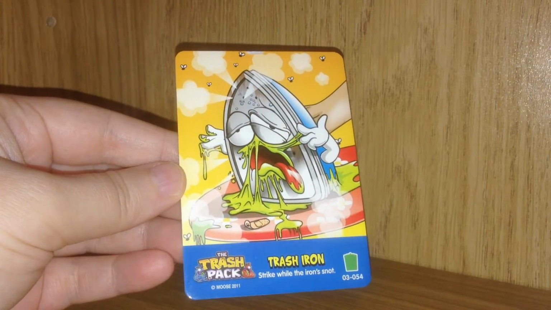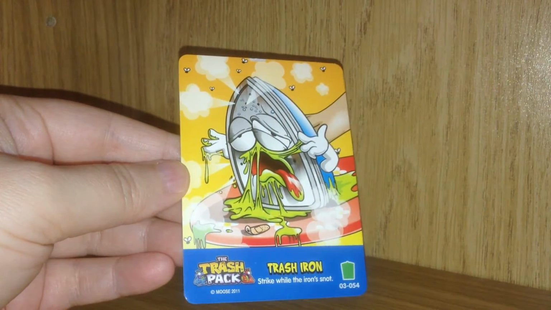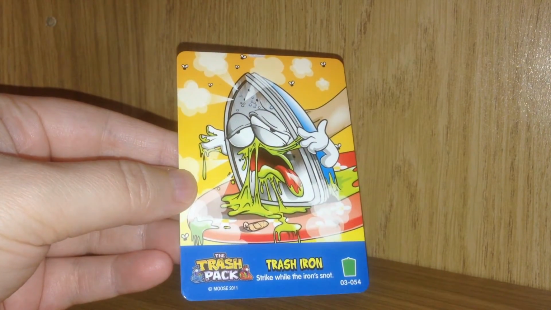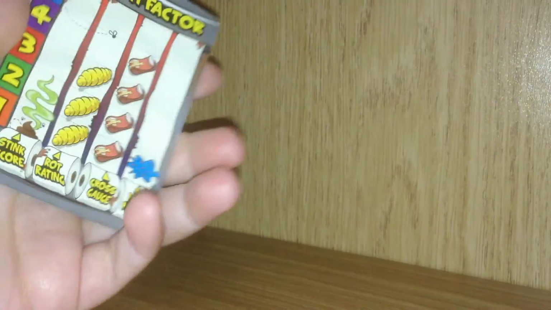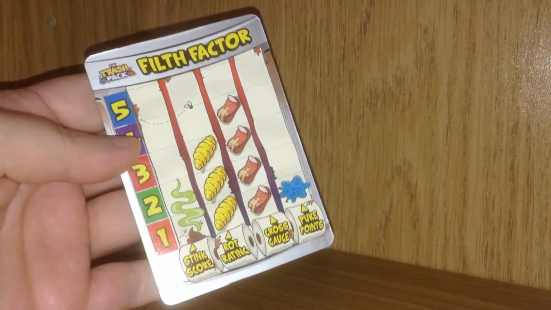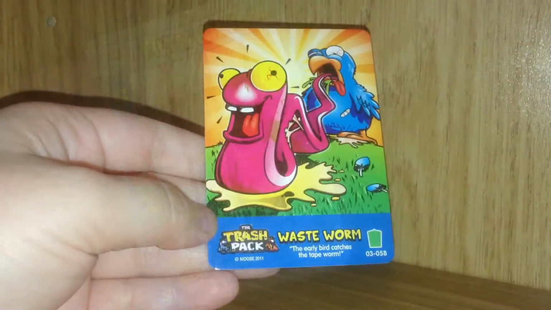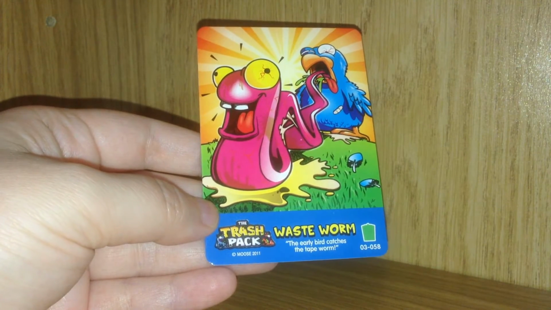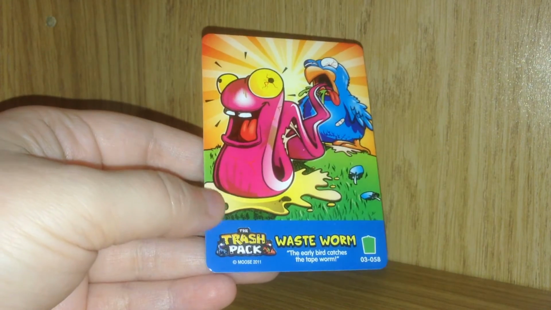And we got the trash iron, strike while the iron's snot. Oh dear, the puns. This one looks like it has a really bad cold. And you can see the stats on the back there. Ew, next up we have the waste worm. The early bird catches the tapeworm. Oh, that's so gross.